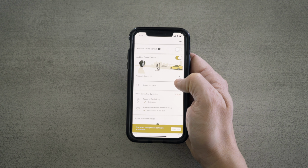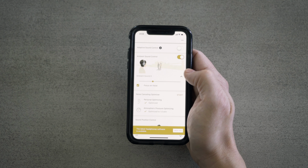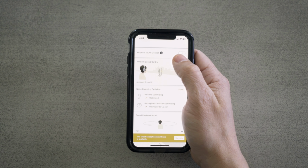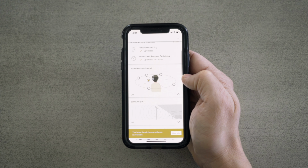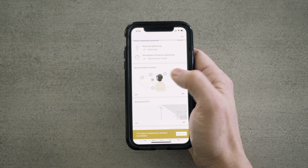You can also take advantage of Sony's personalized 360-degree reality audio experience. I got to actually check that out at CES 2020, and the experience was fantastic. It really puts you sort of in the room so that you feel like you're surrounded by the musicians as they're recording the music, and it really works. And with the app, it actually personalizes that experience for your head and your headphones. So I definitely recommend using that with the headphone app.